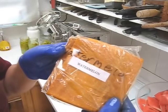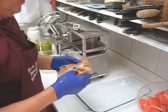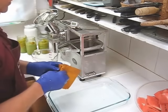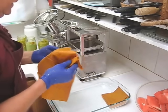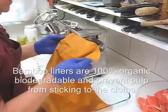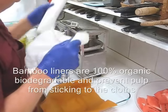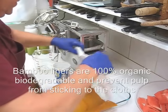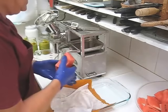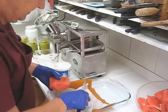Now I keep all of my cloths for fruit in the freezer separated, a couple for apple juice, a couple for watermelon, and so on. So the first thing I'm going to do is unfold these cloths and line them with a bamboo liner to prevent the watermelon from sticking to the cloth. Now take a slab of watermelon, and I noticed last time they burst at the corners, so I'm going to cut off these sharp corners and put them in the middle.